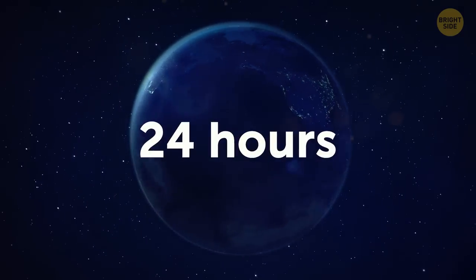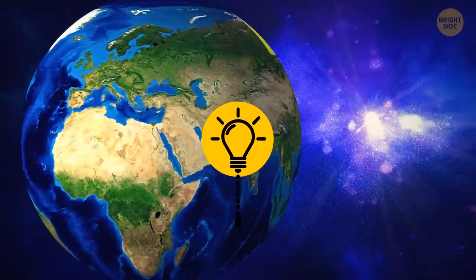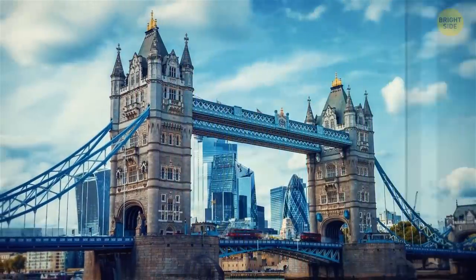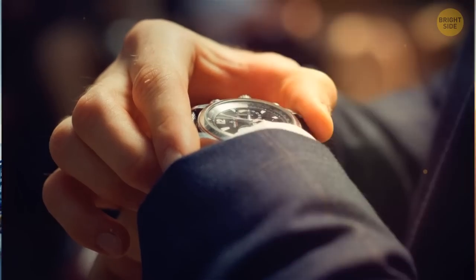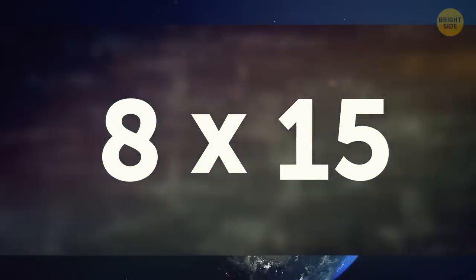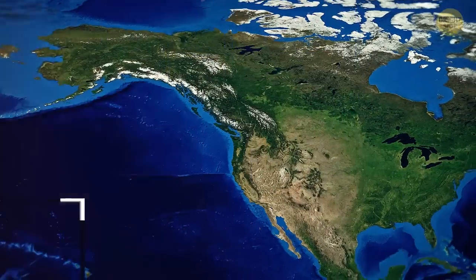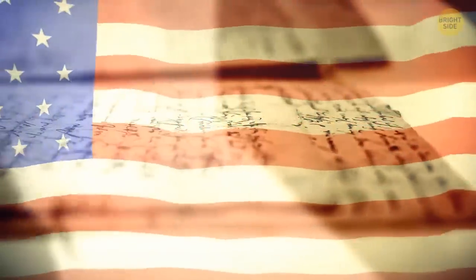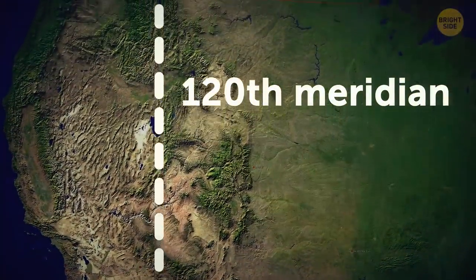It takes our planet 24 hours to complete a full 360-degree rotation around its axis. Broken into individual hours, Earth rotates 15 degrees every hour. This means that if you know that it is noon in London and your local time says it's 4 in the morning, then there are roughly 8 hours of difference between you and Greenwich time. Multiply those 8 hours by 15 — the number of degrees Earth rotates every hour — and you get the number 120, which places you somewhere at the California-Nevada state border, depending on your latitude. According to the Constitution of California, the 120th Meridian West was the primary guideline for drawing that border in the first place.